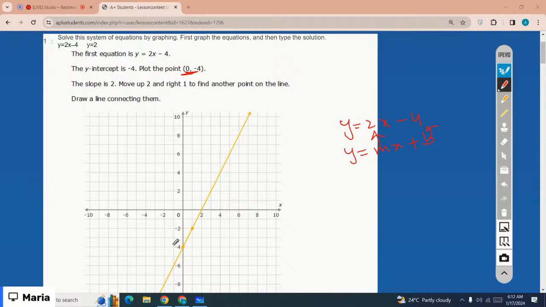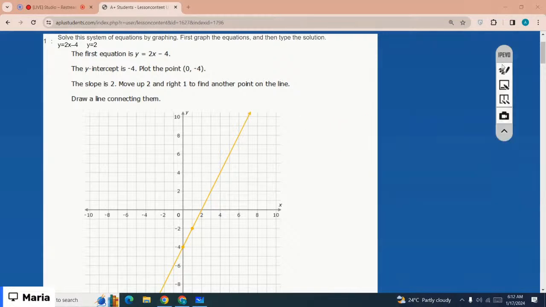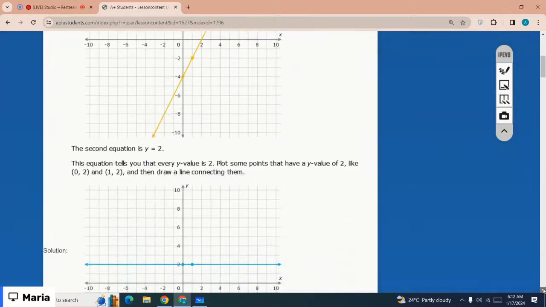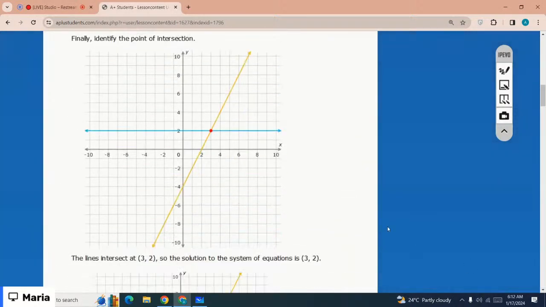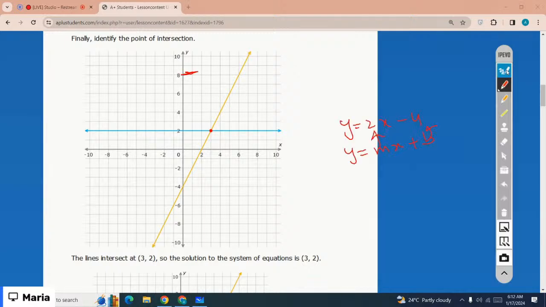Now let's just plot the graph for the other equation, that is y equals, right? So the graph you can plot here, it is like this. Here you have the graph with both the equations. So you have to find the point of intersection of both the graphs. This is the point of intersection. The point here is x is 2, y is 2. So the solution of the system of equations is 2, 2.